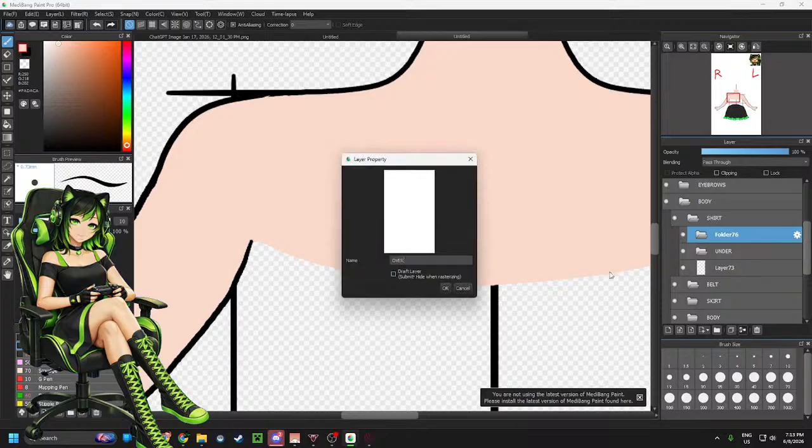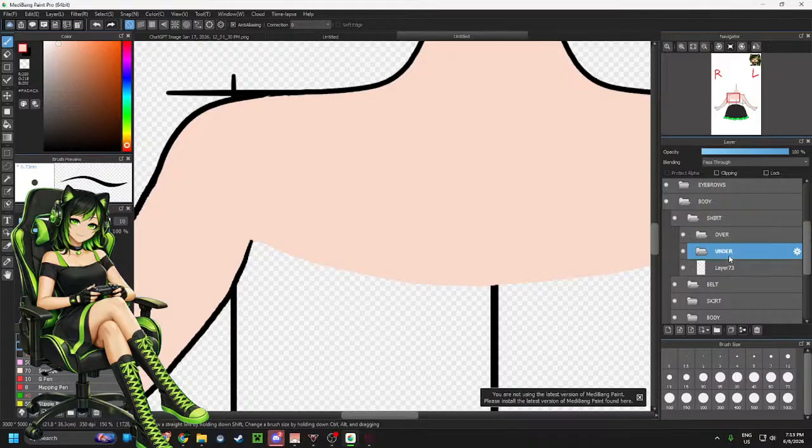The undershirt and the overshirt. Yes. The undershirt is not going to be a full shirt, but it doesn't matter. No, it does not, because I say so. Okay. Now we're going to say black.